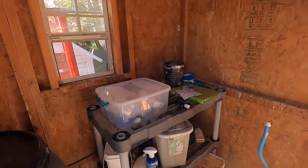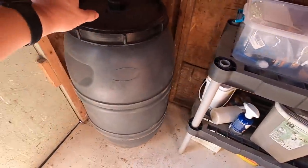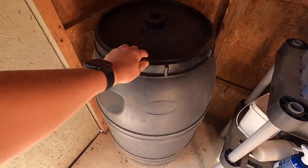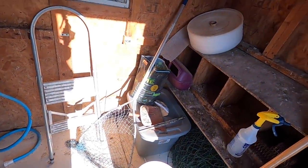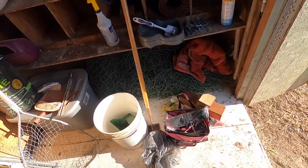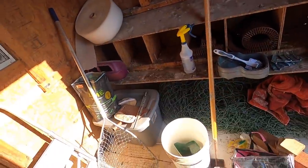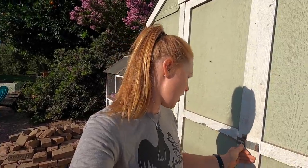It's a little bit messy right now, but I've got these shelves with all their medicine and treats. I started buying bulk food, which I'm super stoked about because I was going through food so fast — it's like 250 pounds of food. On this side I've got my electric poultry netting and some other things. Definitely excited to be using this as a storage shed.